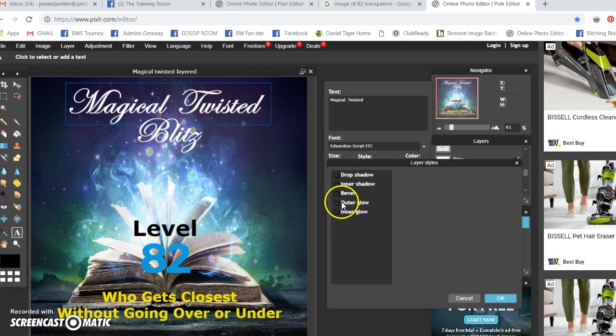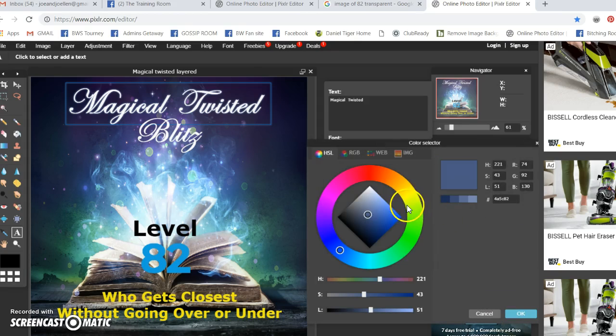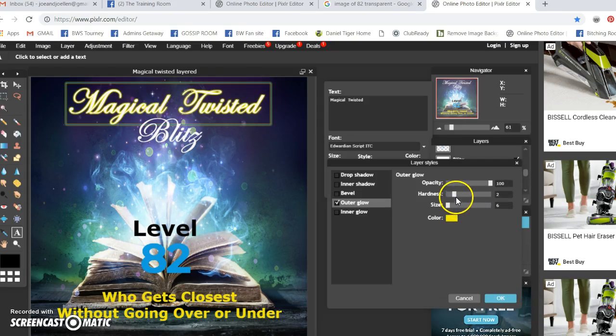There was what more? Okay, outer glow. Do a check mark, and again, hit that, and then this will show up. And let's do a yellow on that, just so we can see what it looks like, and hit OK. Oh, it kind of makes it where you can't see very good, can you? That's weird.